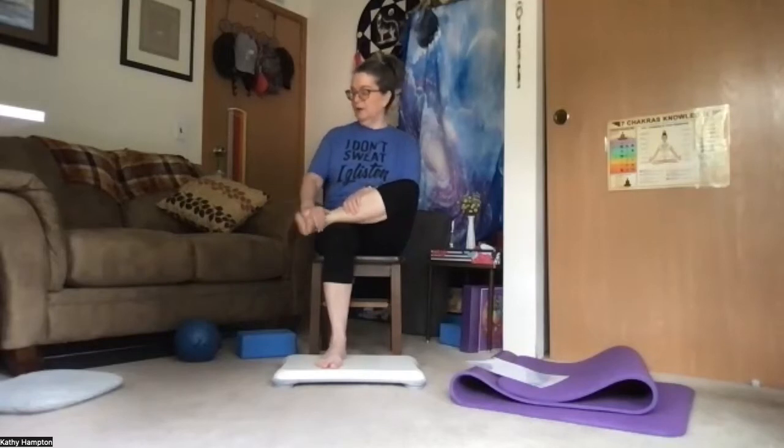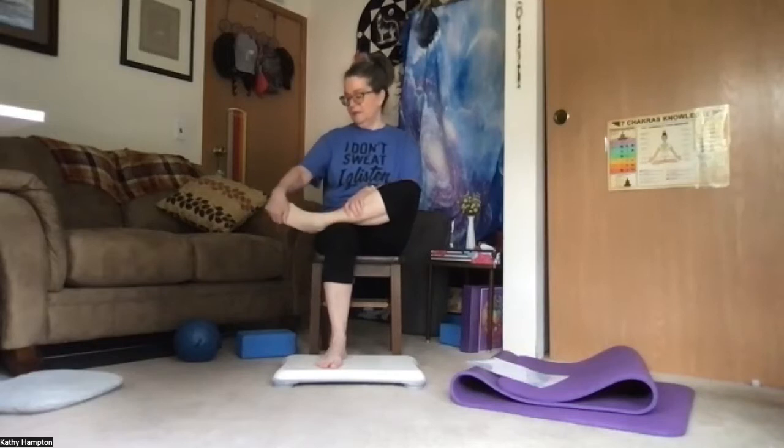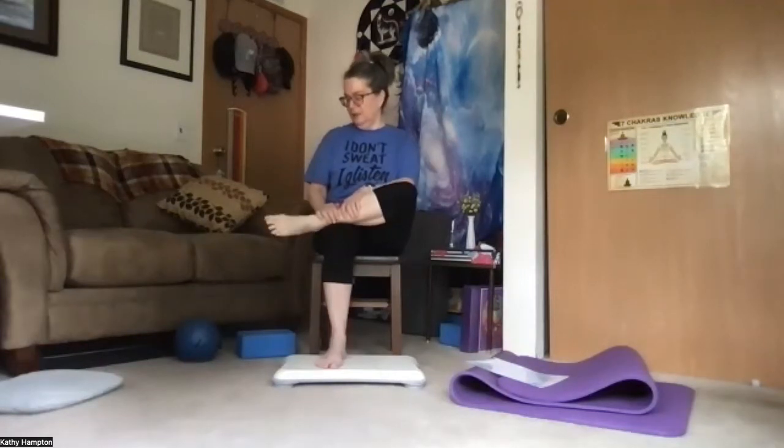Oops, I was going that way. Okay. Now we're going to flex and then point. Flex and point. This toe's a little stiffer, or this foot's a little stiffer than my right foot. I can tell that. Flex and point.